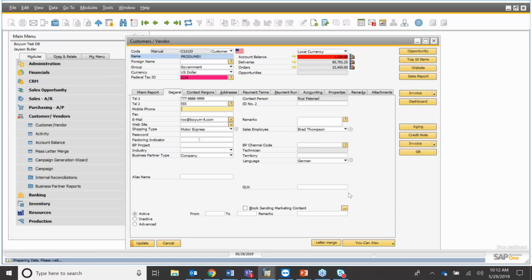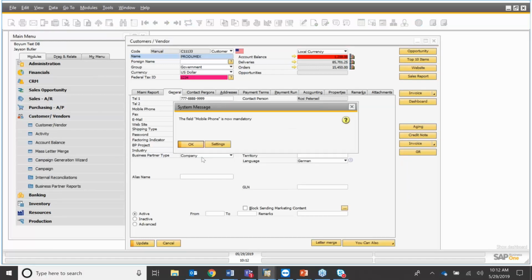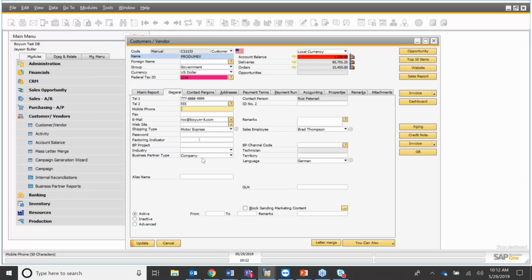I'm going to right click, it's going to do it for me. You see the usability package working. If I tab off, you will see this field will be mandatory. Okay, it's set to mandatory and you see it is pink. And you can change the color. You can always go in here and say edit mandatory fields.